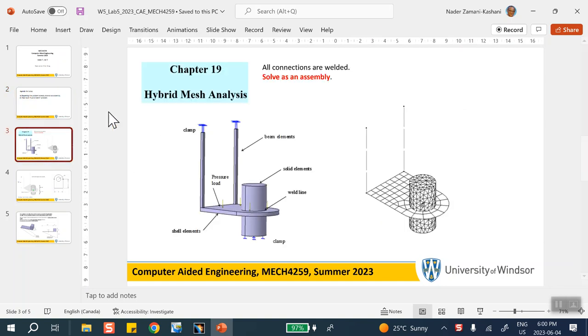Now, this is the problem that we did yesterday, and I want to repeat that, except that it's going to be done as an assembly, and I'm going to do it once again two different ways. One is with symmetry, and another one without symmetry. Okay, but as an assembly. So let's move on, and there is another problem that I'm going to do once I'm done with this, but we'll worry about it later on.